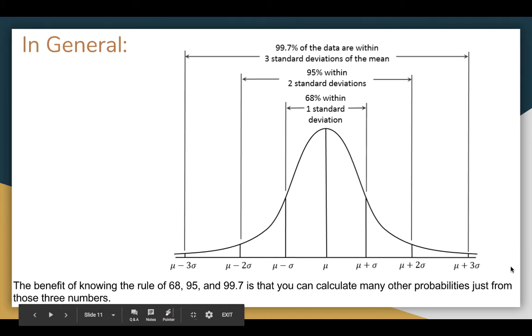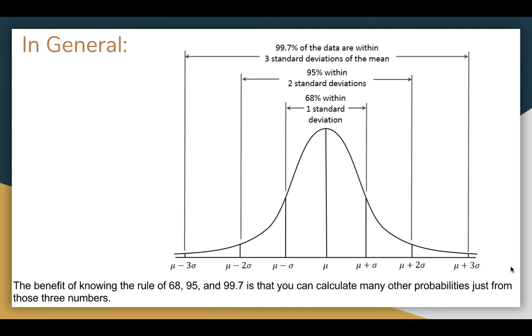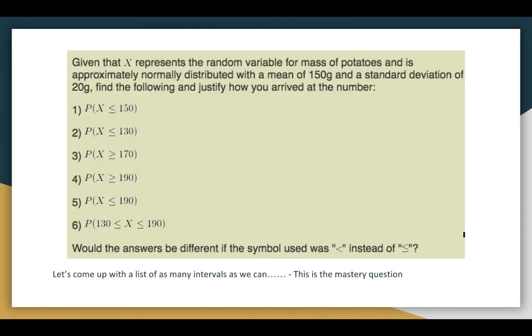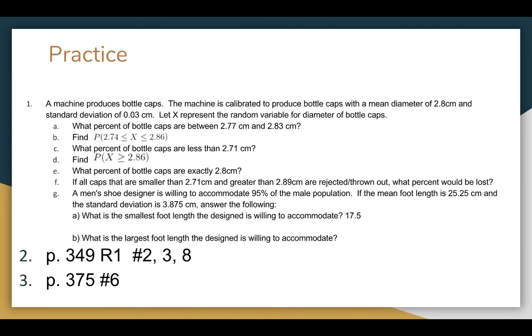And there's a whole bunch of calculations. You can start thinking about putting a puzzle together. There's a whole bunch of other intervals we know just from these 3 numbers. Here are different intervals that we can calculate that aren't just 68, 95, 99.7. You can also come up with a list of some of your own. What things can you put together? It's really just counting by standard deviations.